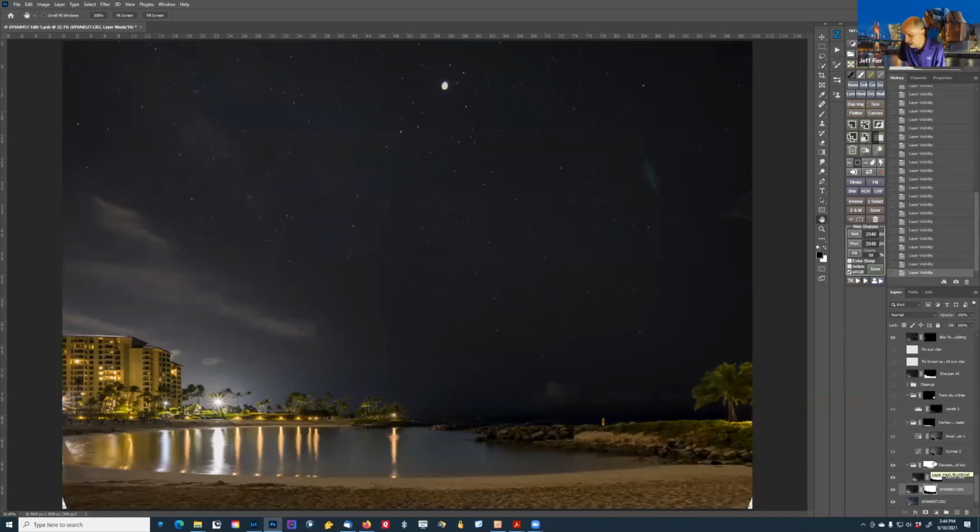I then noticed that there was something wrong in the image, and you can see it here. The lagoon here is reflecting the brighter sky from the foreground image, since that's where it comes from, rather than the darker sky of the star image. And so I needed to find a way to darken this lagoon.